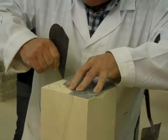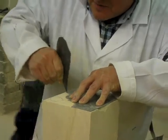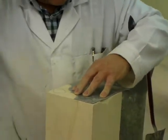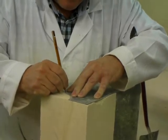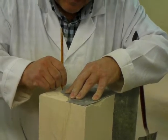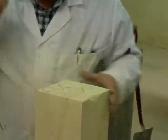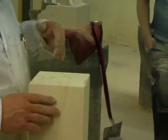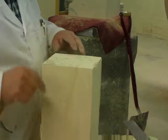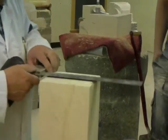I'm marking it in quite firmly so that when I've finished marking it on, the line will stay on there until I've actually finished working the section. Nice sharp pencil, run round in the line. It's nice and clearly marked on now. So the first thing I'm going to do in a minute is cut a check out through the length of it. So I'm going to mark that in now. It'll be square.